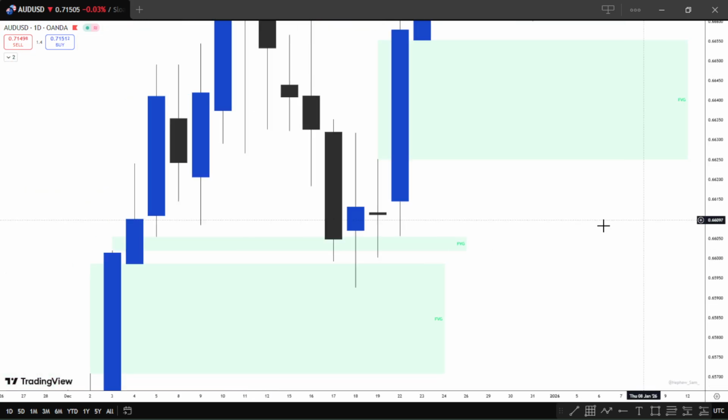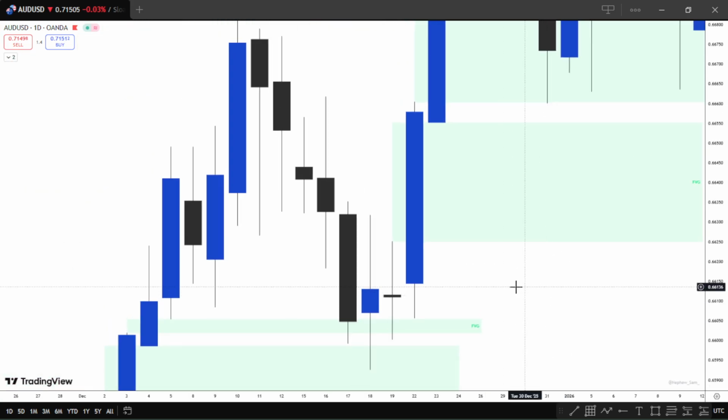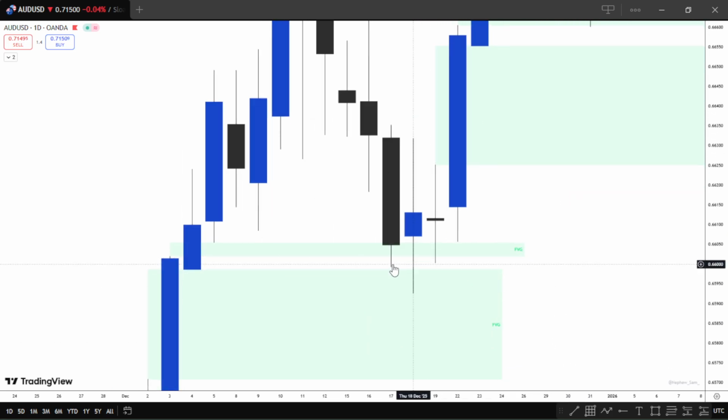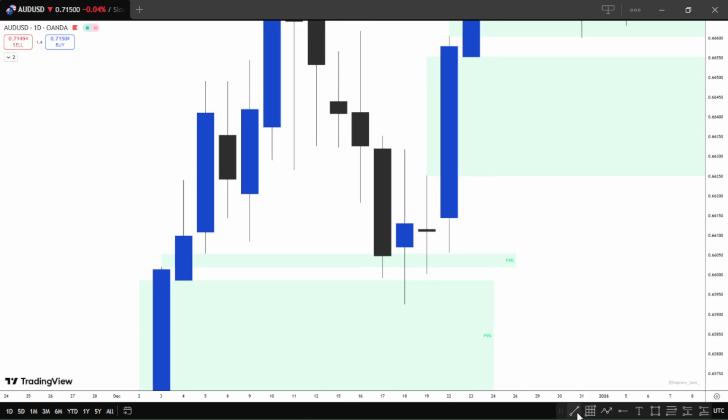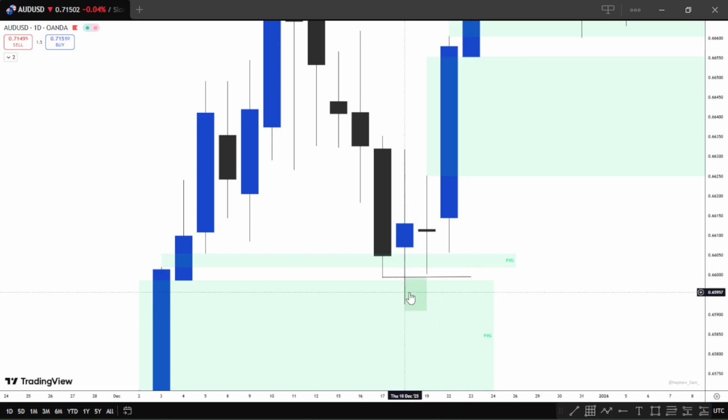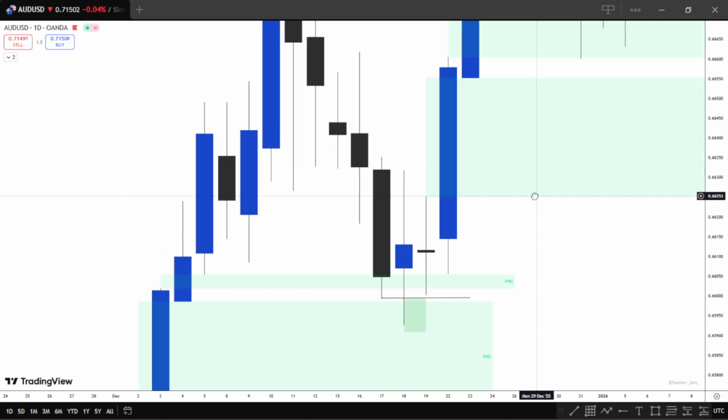So just as I said, make sure that the drawn liquidity is formed on a key level. So this was a key level, a daily time frame key level. Now, if you find that this sell candle closed at this point, what did the next buy candle do? It basically created this wick that was swept by the market. That is, this low was swept by this wick. And then what was the next thing the market did?